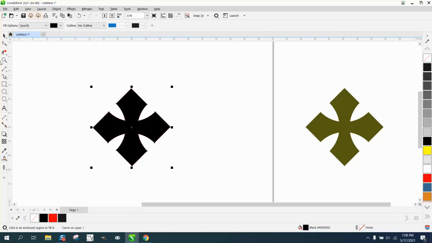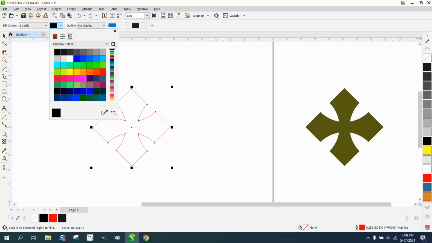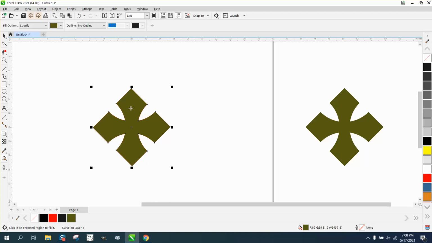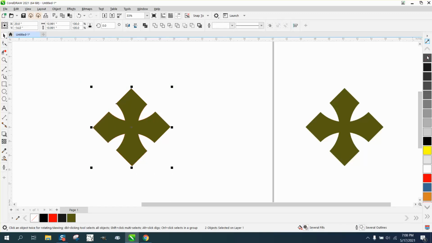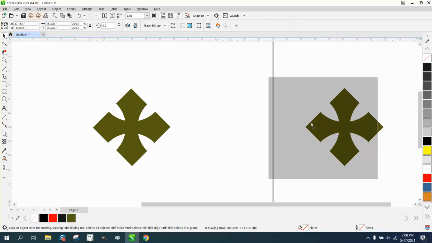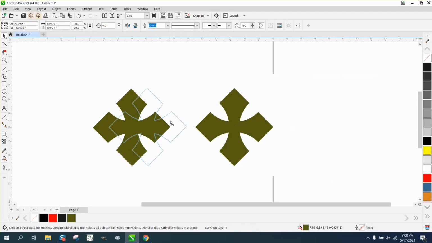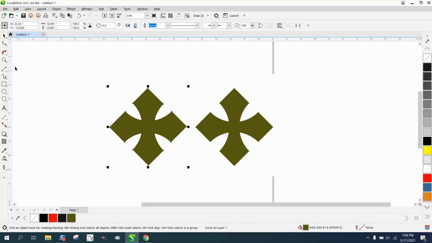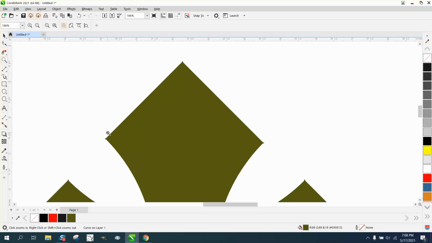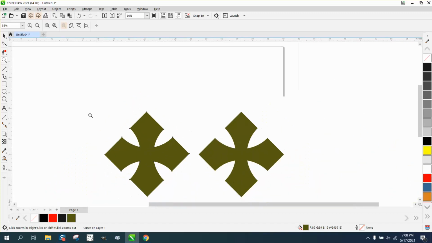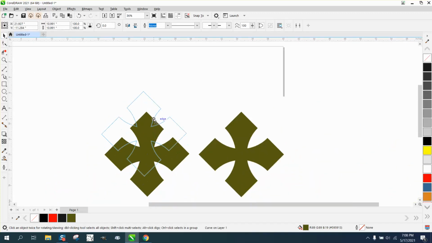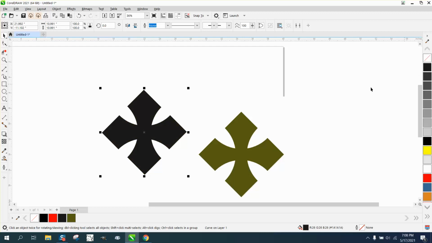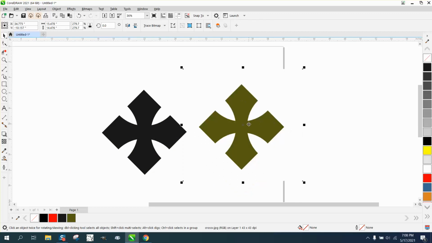And you could even, if they need to match that color, use your smart fill tool, go down and get your eyedropper tool and get that color. And there you have it. I would always take away the outline, so you can right-click no outline. And there's that shape to a T. And it's good and clean and square corners. And if you're an engraver, you really want to turn it to a black probably and engrave it. But I don't know what they're doing with it.